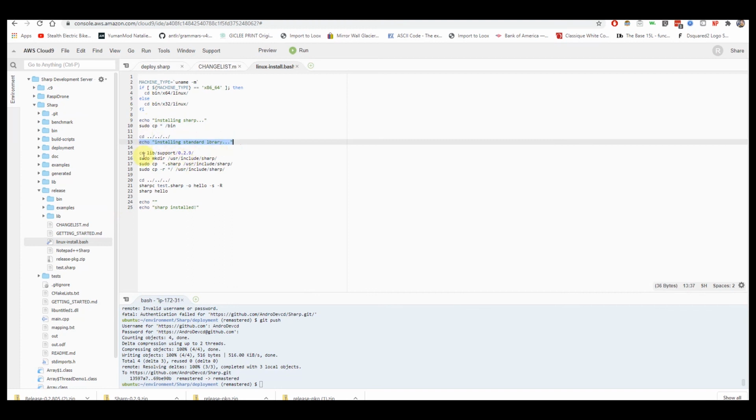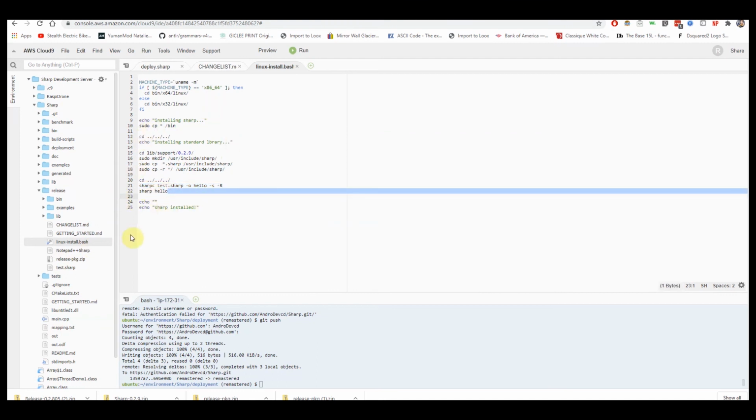To install the standard library, I just cd into the support library directory. I make a directory of include.sharp, copy everything.sharp in there, and paste it into the include. And then I also copy recursively all folders into the user include sharp directory as well. Then I cd out of that support directory, and I try to compile the test.sharp, and then I run it, and that's it.